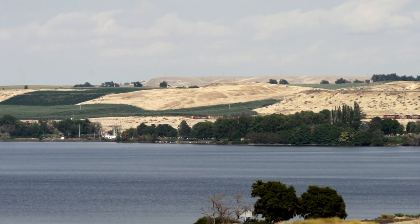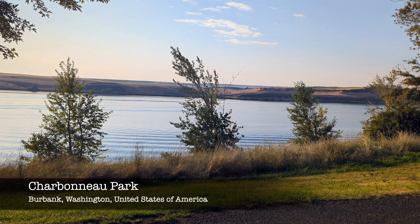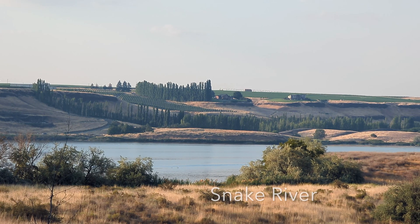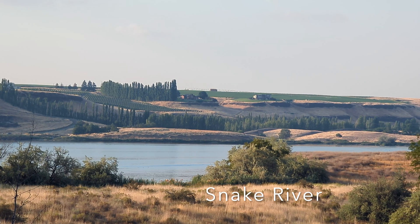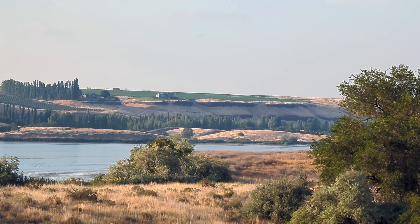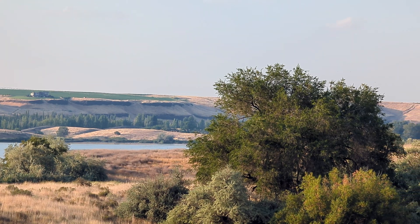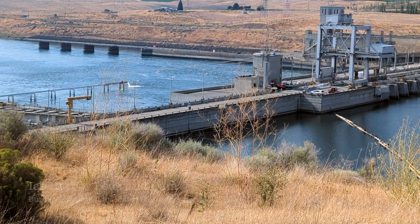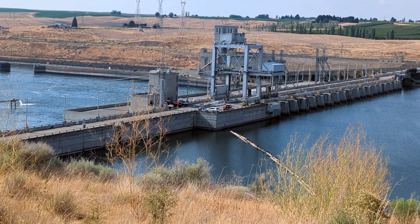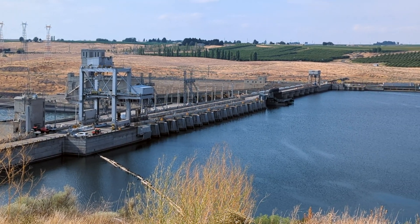Later that day, I arrived at the campground where we were spending the night: Charbonneau Park by the Snake River, a tributary of the Columbia River that originated near Yellowstone National Park in Wyoming. The campsite and the park are maintained by the U.S. Army Corps of Engineers, because right next door is the Ice Harbor Hydro Dam. You can even visit this dam on certain days, but I felt it's kind of skippable unless you're with school-age children.